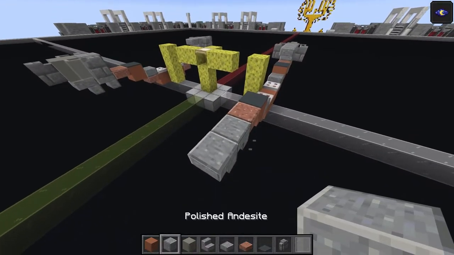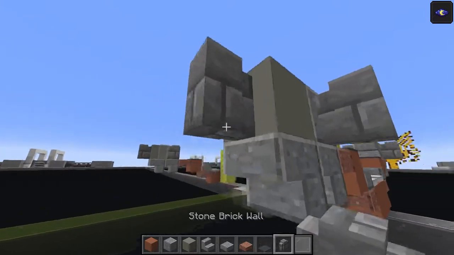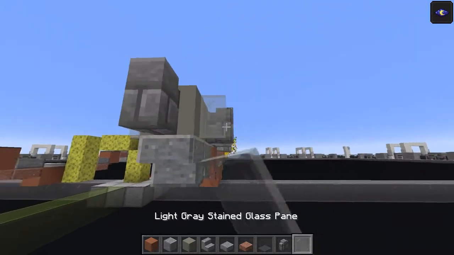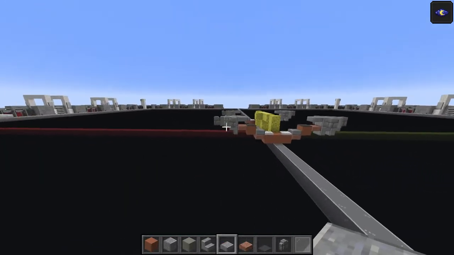And again, we'll just do the same on this side. We'll not forget those slabs as well. We've got some slabs to do in a second. And that's just going to go top half there, top half there. And that mirrors what we did here at the back.